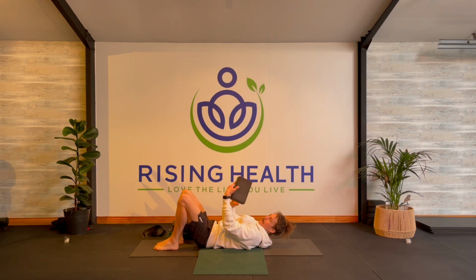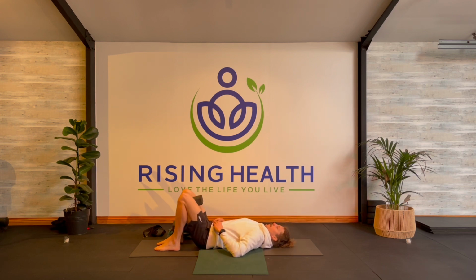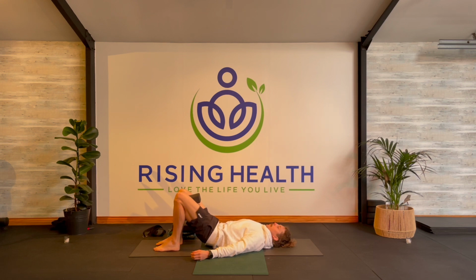Tuck the block on the medium setting in between the legs. Nice work. Focusing on a little core activation. As you breathe in, I want you to round the tailbone, so lift the tailbone. As you exhale, press through the floor into your belly, into your back. Press the back foot into the floor. Inhale, round the tailbone. Exhale, drawing the belly in.